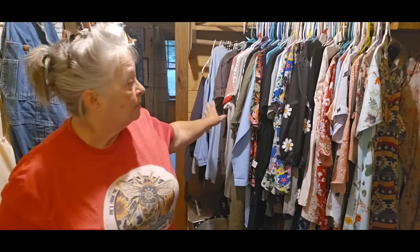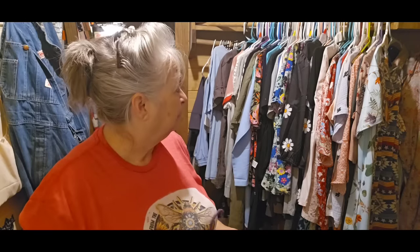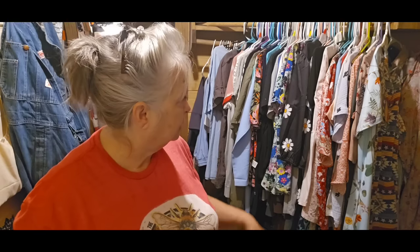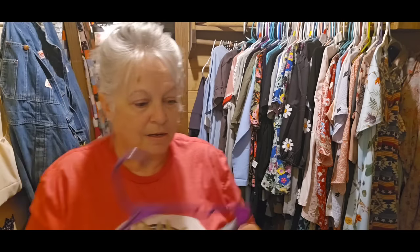I mean, this is it. This is my clothes. Right here. That's for work and church. And then, you know, maybe it does look like I got too much, but I don't know. If something's still in decent shape, it's very hard for me to get rid of. But I do it every once in a while. But there's some dresses and blouses and stuff for church, and then I got my work stuff.